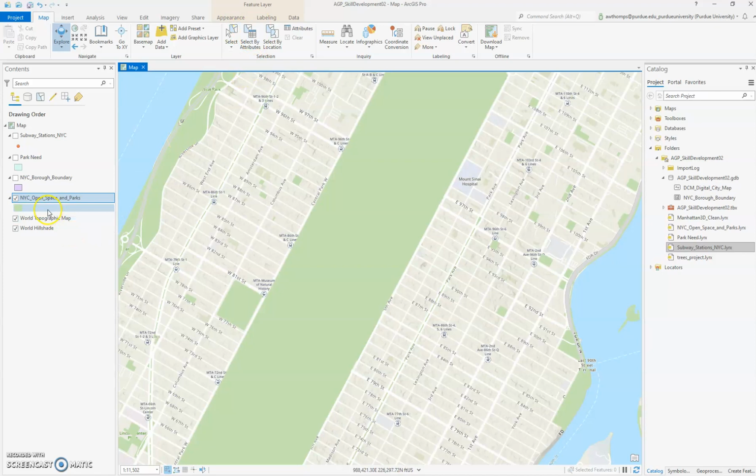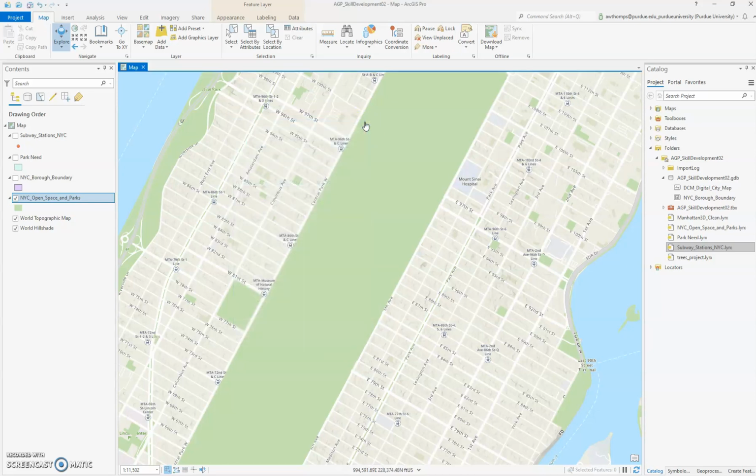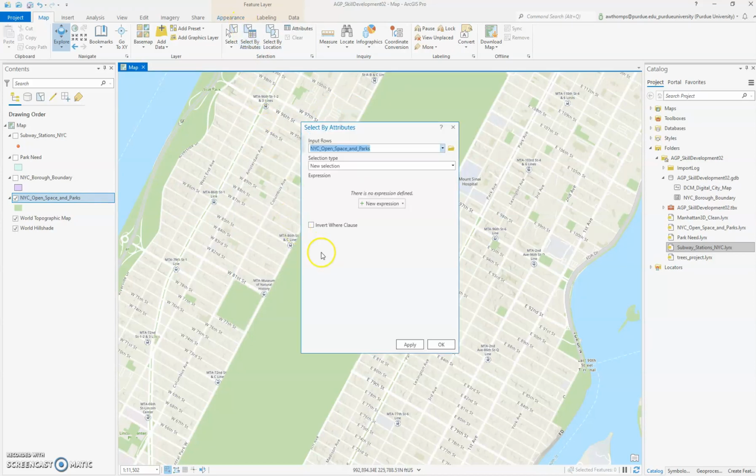What this is going to allow us to do is, if I go ahead and open back up the attribute table for the New York City Parks and Open Space layer, it's going to tell me that there's a land use code that's associated with all of the flagship parks in New York City. And what I mean by flagship parks is things that you would expect. It's the well-known parks, Bryant Park, Central Park, across the city. But if we wanted to create a layer that, instead of having all of this information and all the little park median strips that the park department manages, how would we create a new layer? Well, select by attributes allows us to do this.